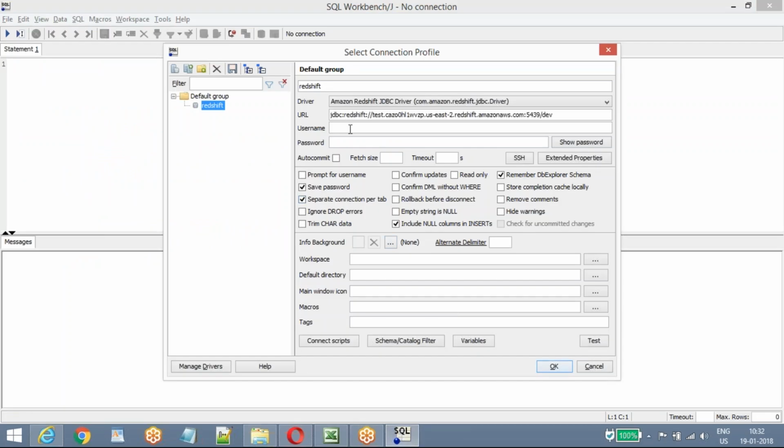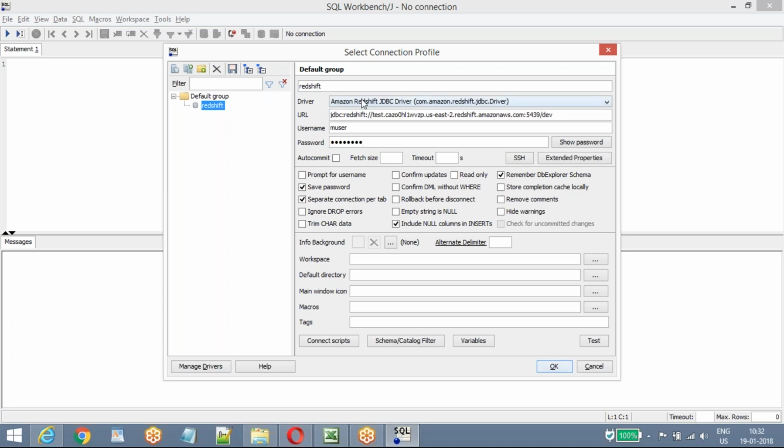Properly just paste it here. And when you create your cluster, you will have some user. I have something called m user, which will actually help you to connect to your database. And I have given a password with the m user. I'm just typing that password, whatever password is there.